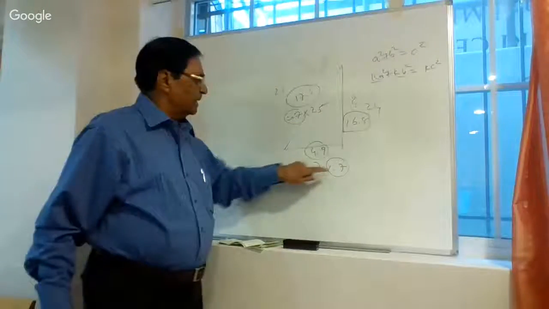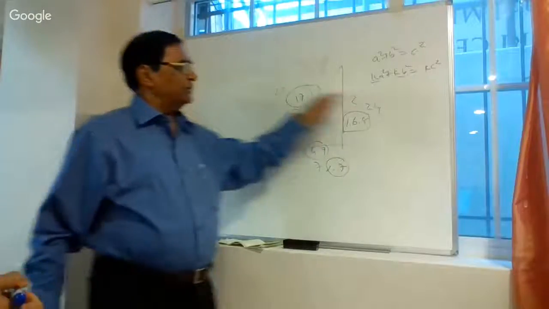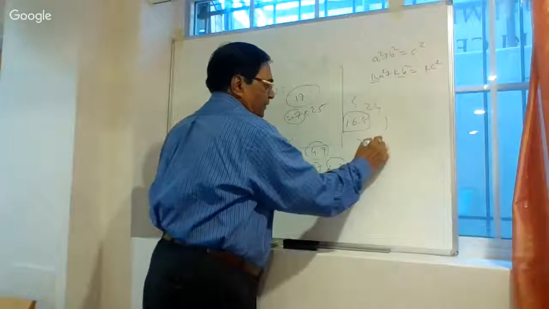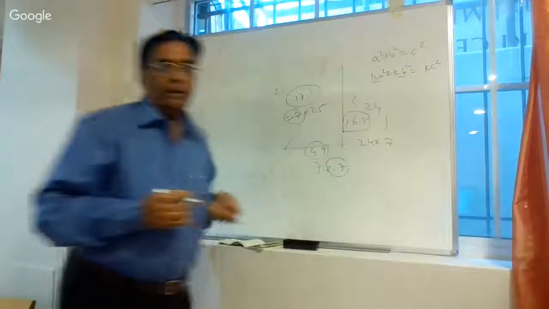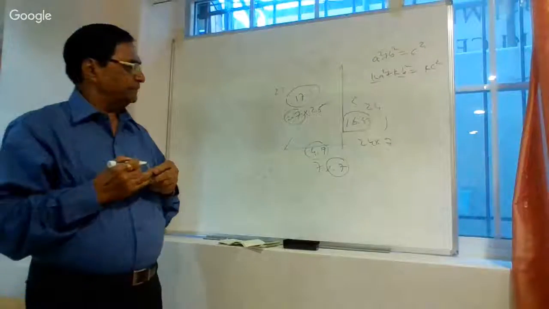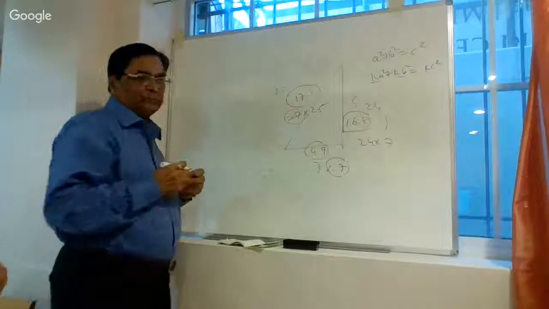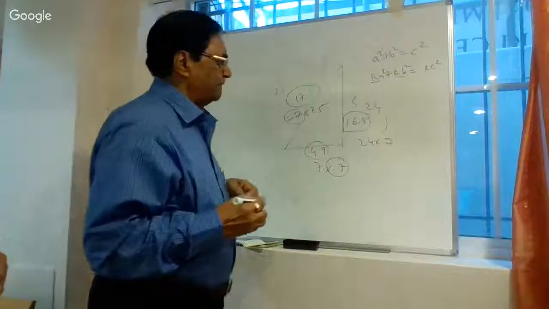So now it is 7, 25. So this is 24. Now we come back 24 into 0.7. Because 7, 24 and 25 are a Pythagorean triplet. So we find a factor, a Pythagorean triplet. Yeah, I got it.